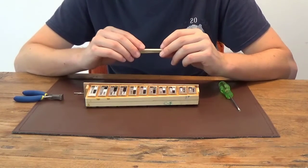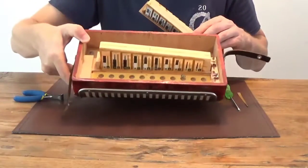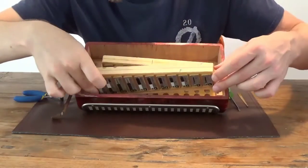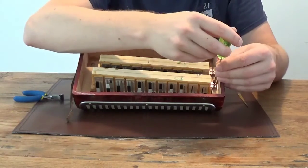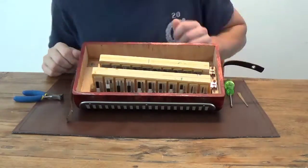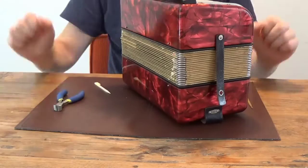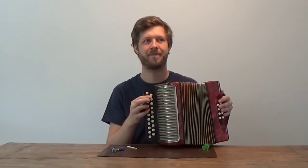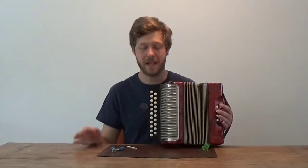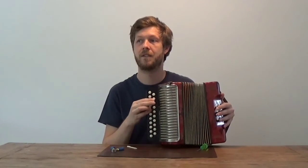Okay, now all we need to do is assemble the accordion again and check if the block has been removed. Testing. So that was the button that was affected, and obviously the blocked reed has been removed.